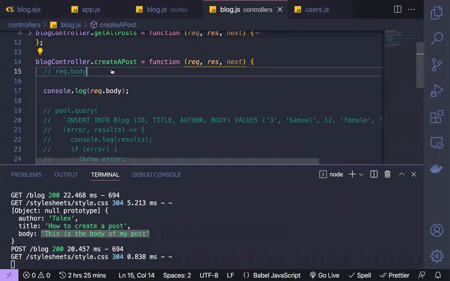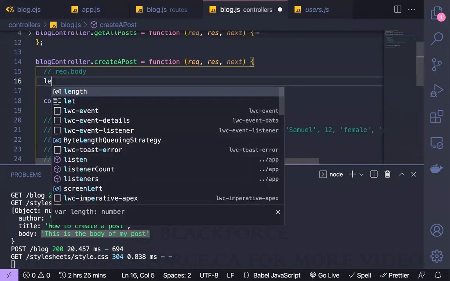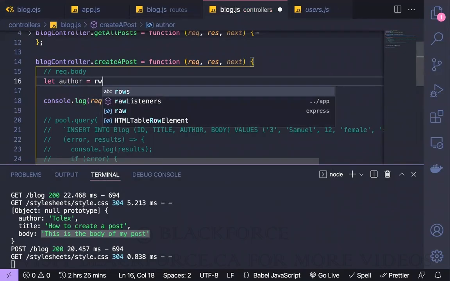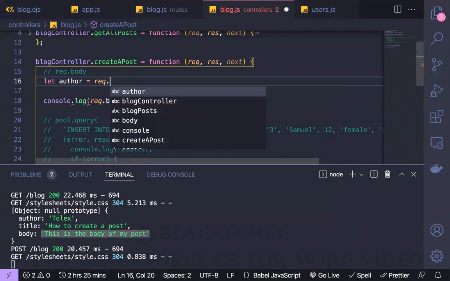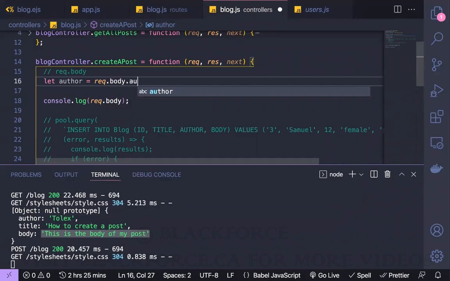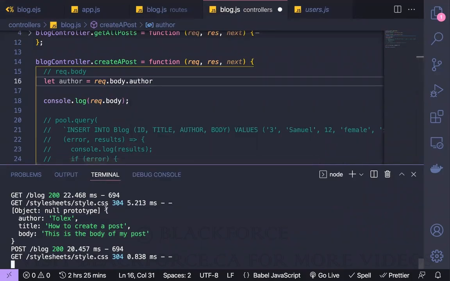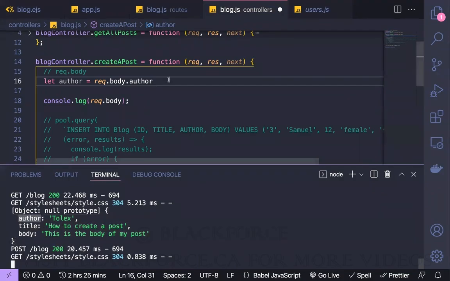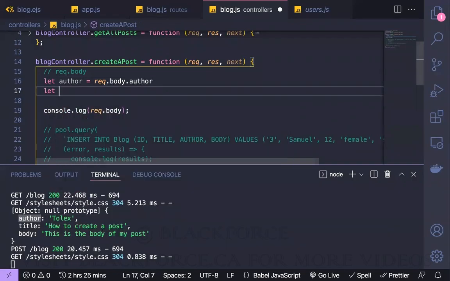Okay, so what do we do now? I need those three variables. I'm going to say let author equals request.body.author. This body variable is an object, and I can access it by calling the key. Same thing for let title equals request.body.title, right?